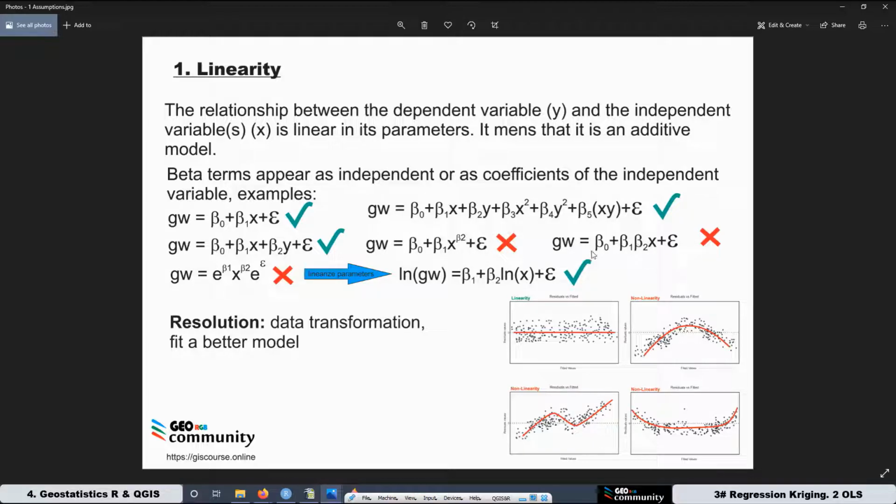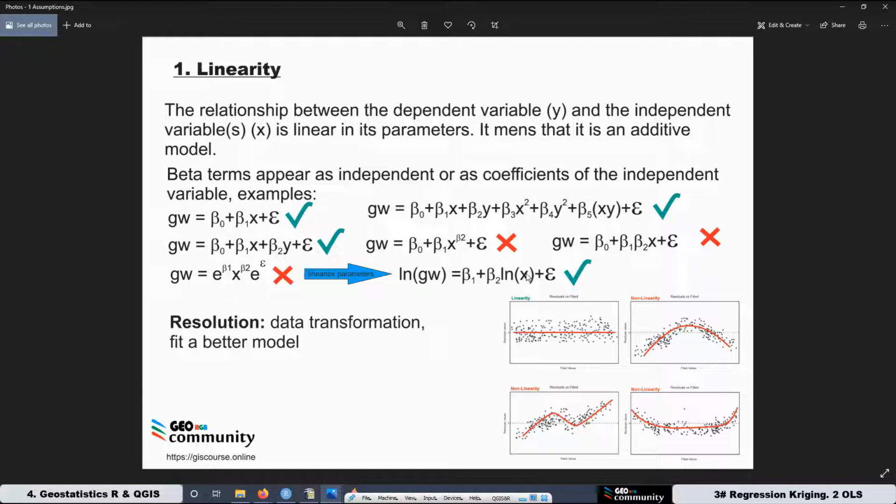The same happens here because beta sub 1 and beta sub 2 are multiplying, and also happens here because it's not an additive model. But sometimes even if this one is not an additive model, we can make a transformation and turn this model into a linear model, and this one is the example.